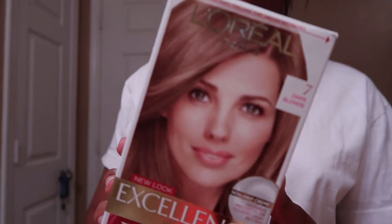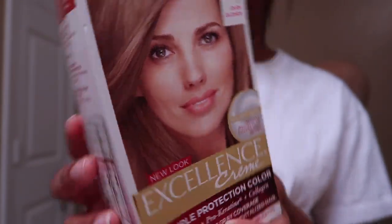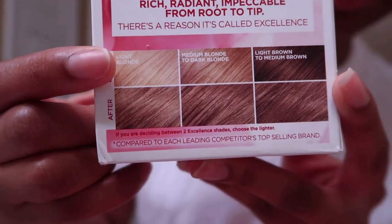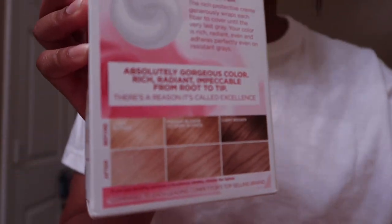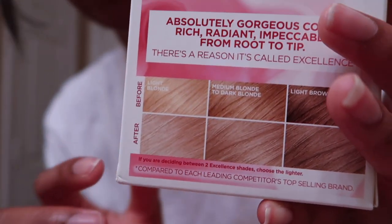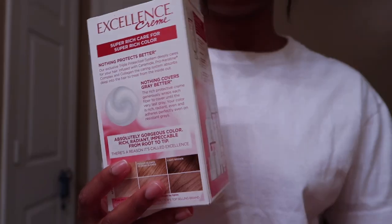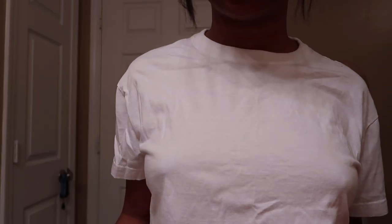And I want to mix this one into it. Number 7 Dark Blonde. Because it's really ashy looking. And if you look on the back of the box, I'm going to be starting from something like this. So it's going to be super dark. So I didn't want that dark either. And this one is a color that I want to do, but I don't know if I'm comfortable with that. So I'm gonna mix them and hopefully it doesn't go wrong. I'm really tempted to just do this one, but then I only bought one box, so what if I need two boxes? I don't know.